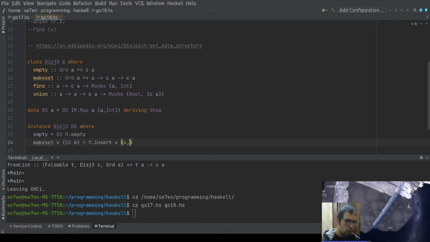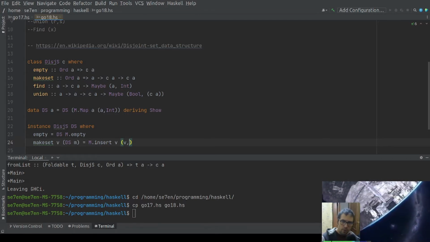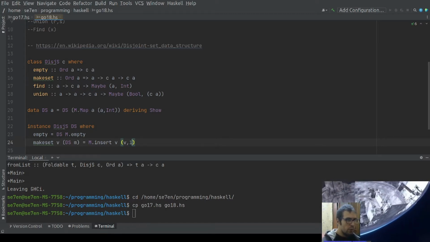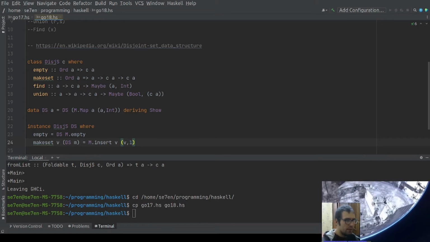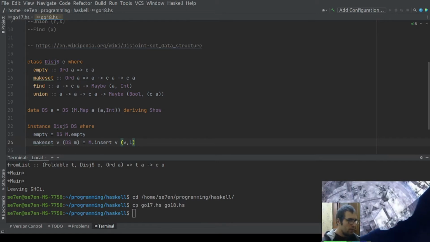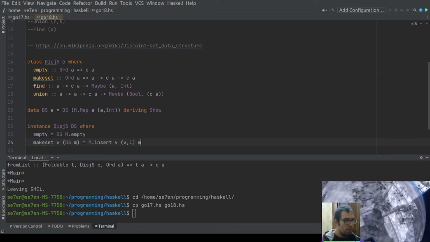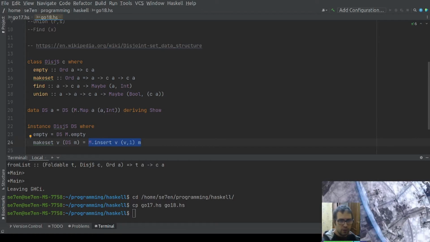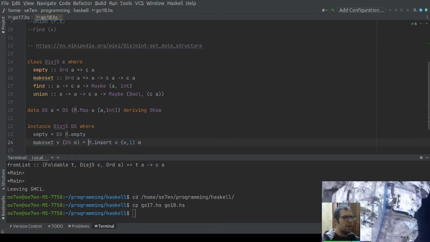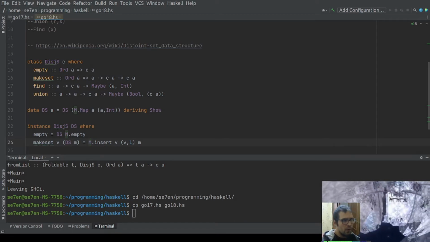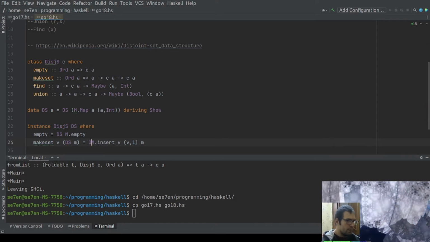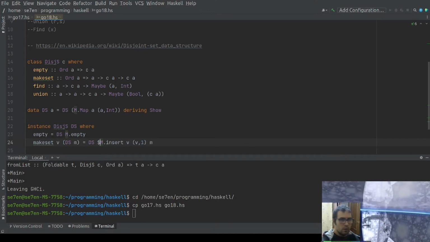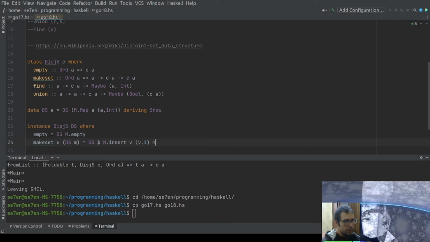And because we start to build our tree from only one element, the v itself, that's why it has only one element, and we provide it in this pair. And of course we do this insertion in our map, and this expression leads us to a new mapping. There we have this one only, and we need to wrap it into our data type. So I think like this.